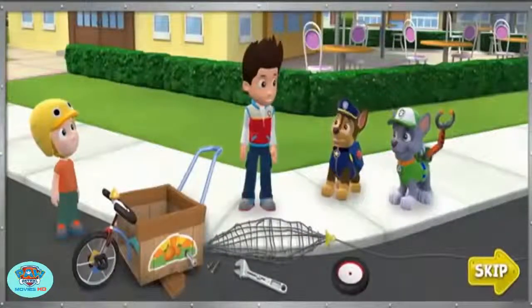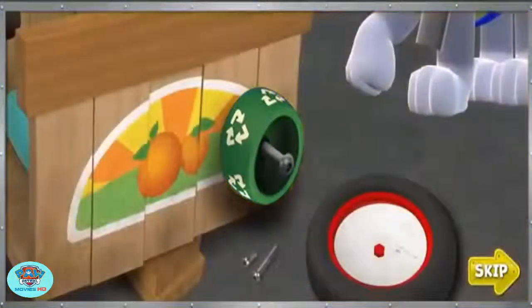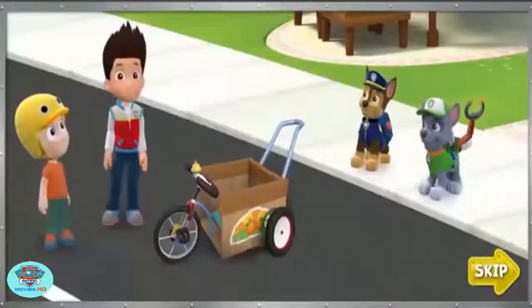These paws uphold the laws and keep Adventure Base safe. Rocky. Now you can use your recycled things to fix the brakes on Alex's super trike. Great job, pups!